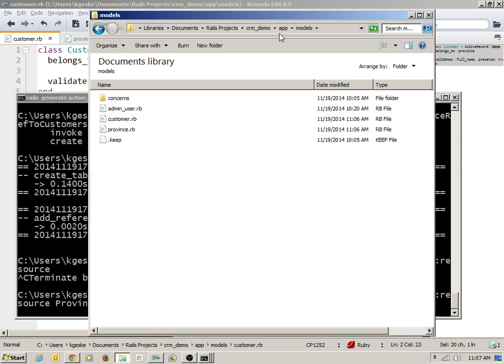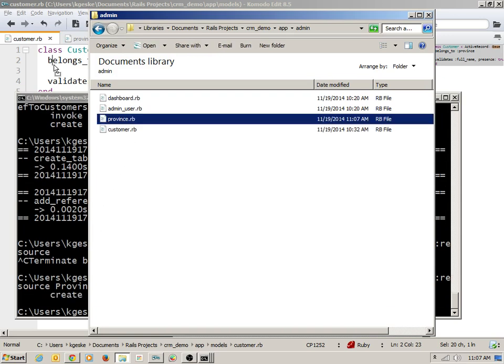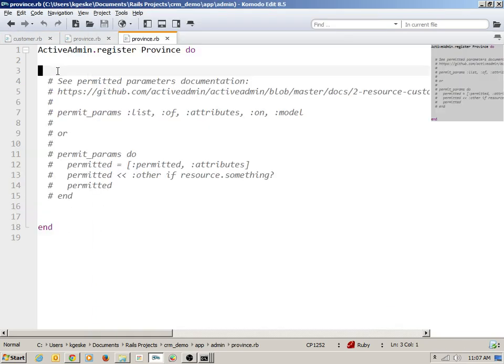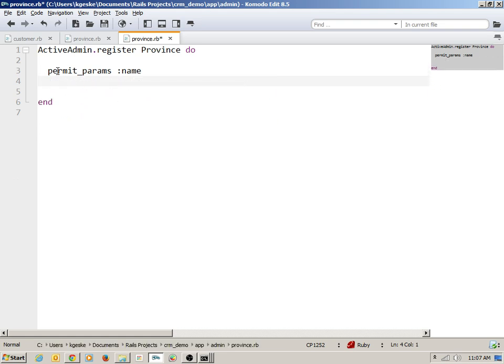That'll be in the app admin folder. I will get a new file in there called province.rb. And I do. And so I can now whitelist permit params name. That was the only column that I needed access to.